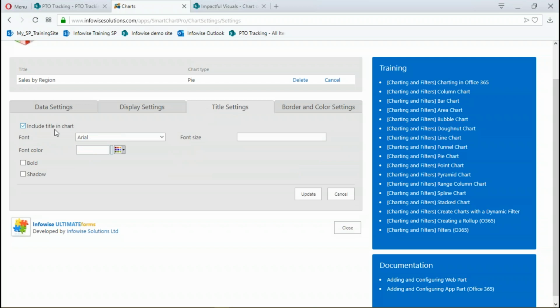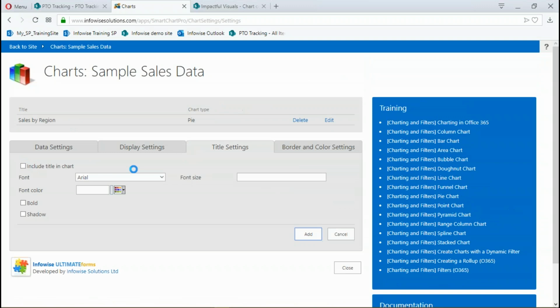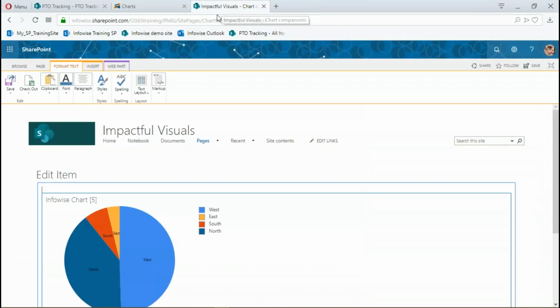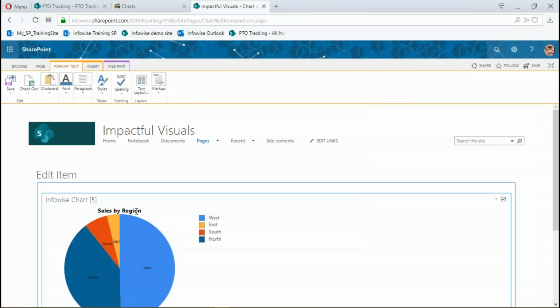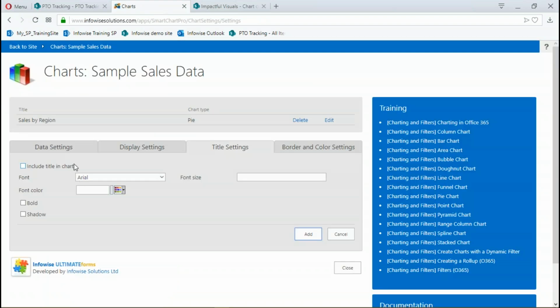And we can include the title in the chart, and we can make that bold. So let's go ahead and update that. And now when we go back and look at this, let's refresh this. And you will see that it has added the title there. Now, honestly, I think this is a little cramped, so I tend not to do that.